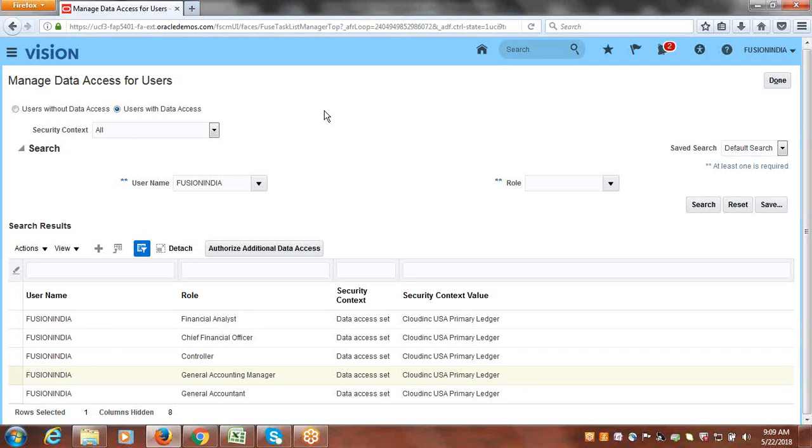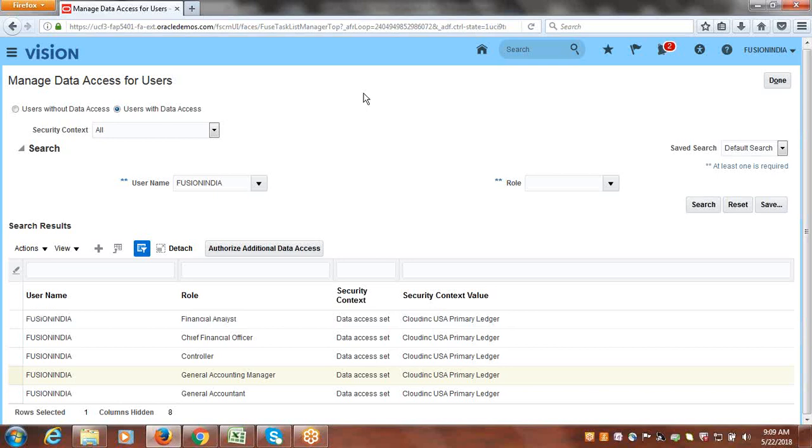So role consists of privileges, and menu consists of privileges, right? When you go into detail, a menu consists of submenus, and within submenus you can have functions. Here, a role consists of duty roles, and within the duty roles you can have privileges. Both are similar; the naming convention is different. But there, through responsibility only, you can assign the primary ledger to any menu.